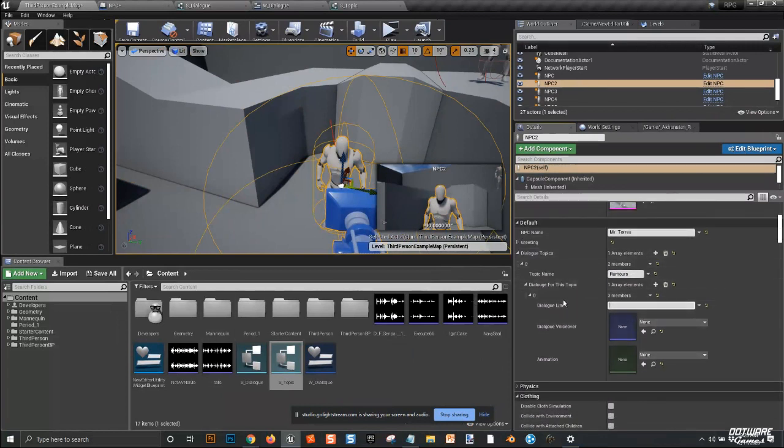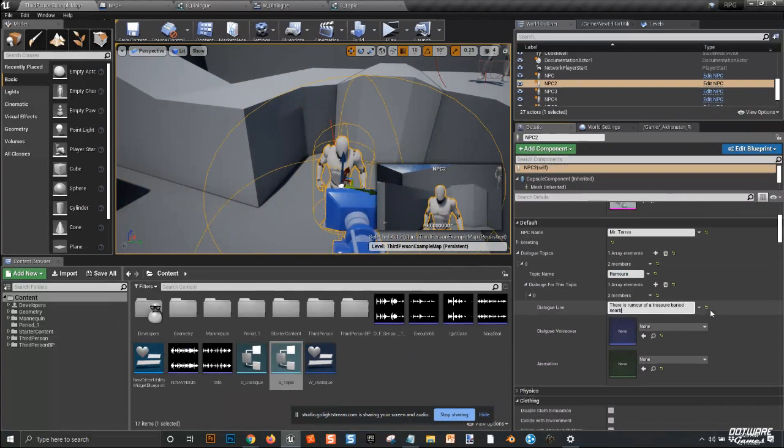For this topic called rumors, we're going to type in the following line: there is rumor of a treasure buried nearby in this town.